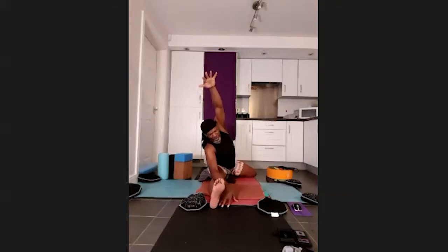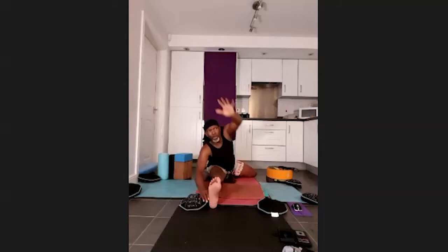Deep breath, expand your ribs. So feel your lungs opening up to the side. And as you breathe out, fold forward, hands down either side of your right foot. You can take hold of the foot, the ankle, calf, or hands to the floor.